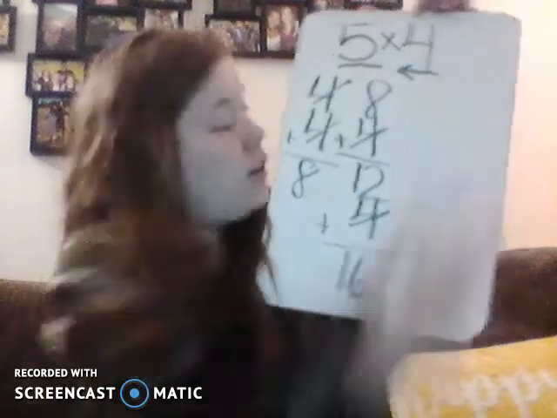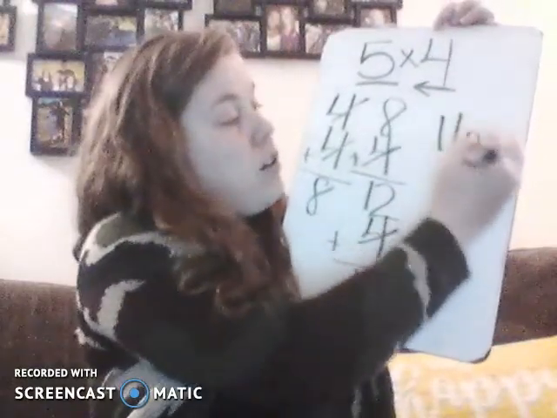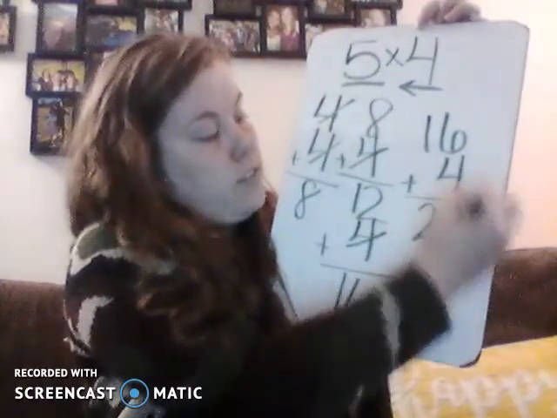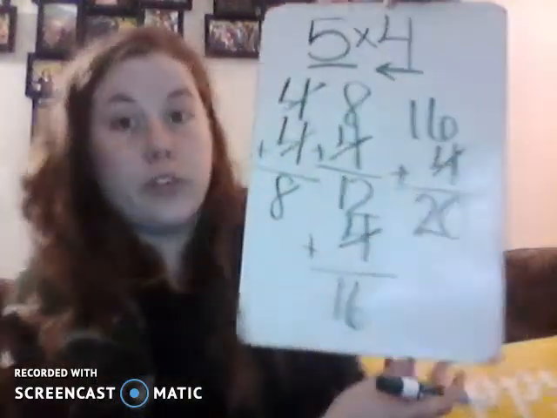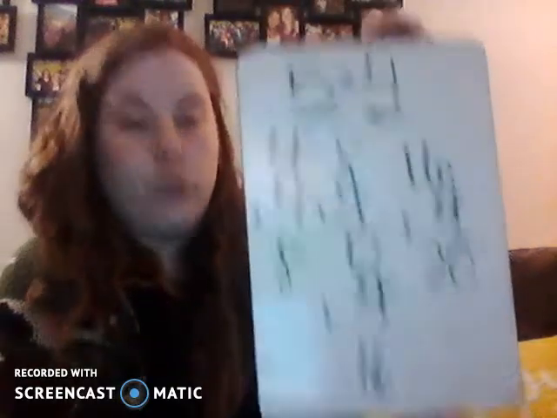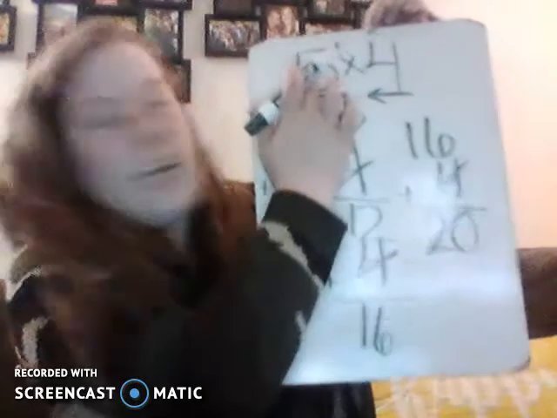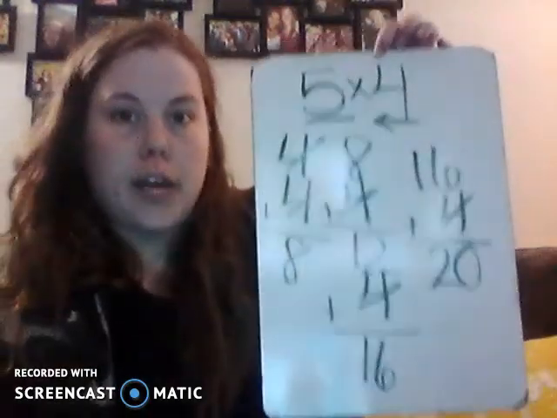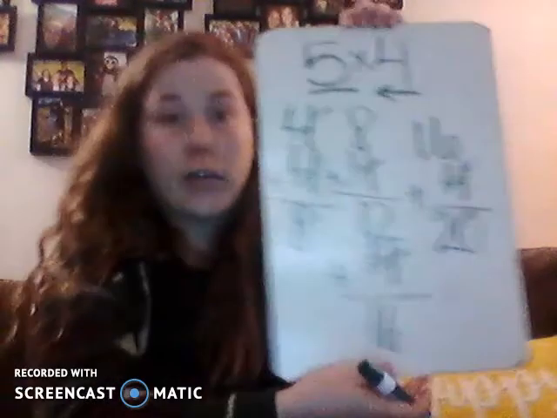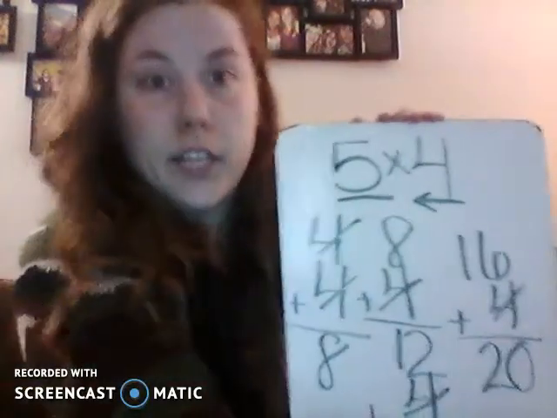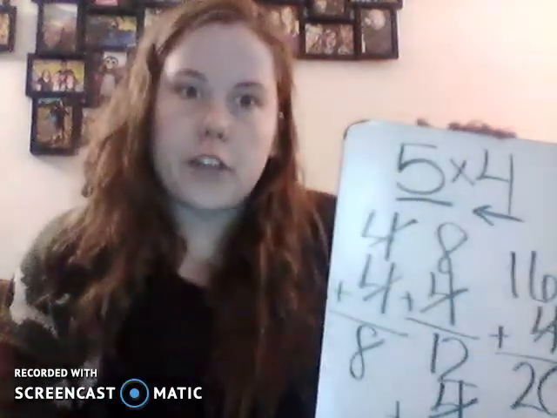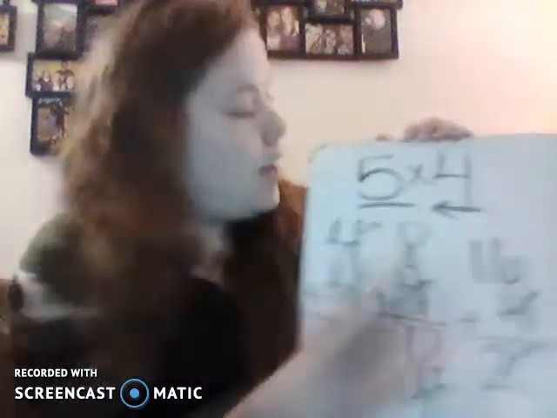I still need 1 more. 16 plus 4 gives me 20. And that's my 5th 4. So that's just all I did. I just repeatedly added 4s until I got the amount of my first number. So I kept adding 4s until I've added them 5 times. So when I got 20, each time I've done a different strategy, guys, notice I continue to get 20 because they're all just different strategies of how to do the same thing and how to multiply.